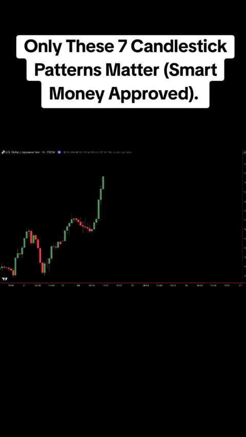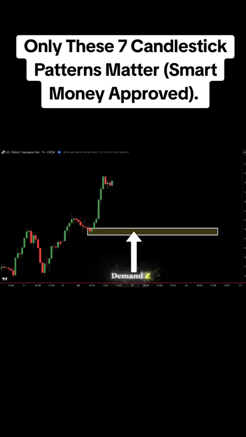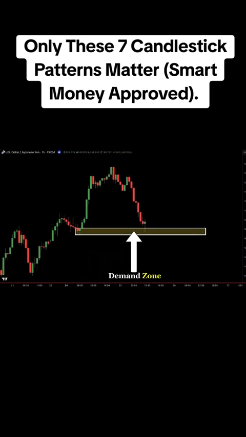Now let's look at how smart money uses the pin bar to confirm powerful zones. Here's a chart. The market moves up aggressively, leaving behind a clean demand zone. What happens next? Price returns to that zone and gets instantly rejected, forming a well-shaped pin bar. This is key. The rejection tells us that limit orders were waiting. Smart money didn't chase the move, they were waiting patiently. That pin bar acts like a signal. More institutions see the reaction and jump in. What happens next? The market explodes upward.